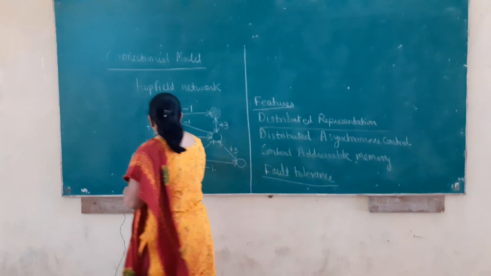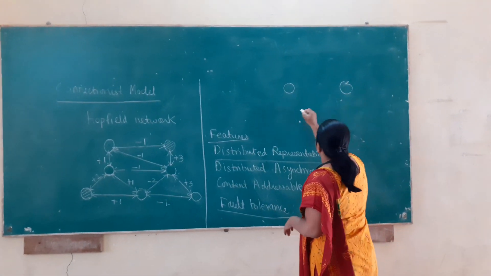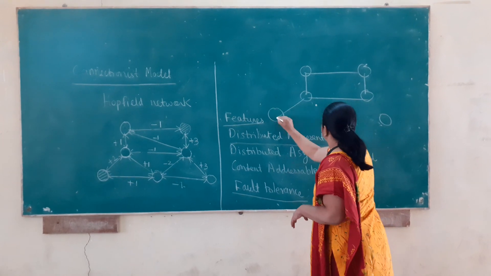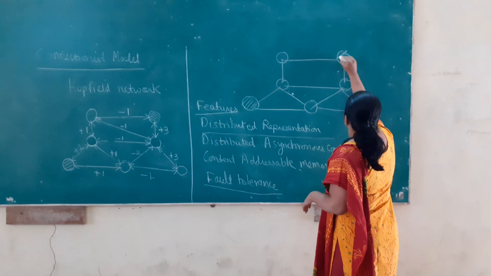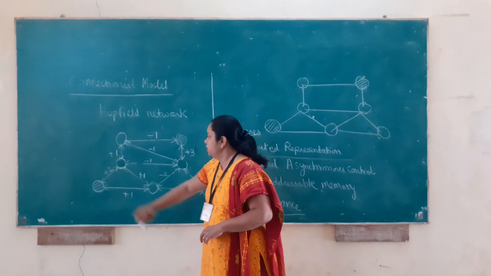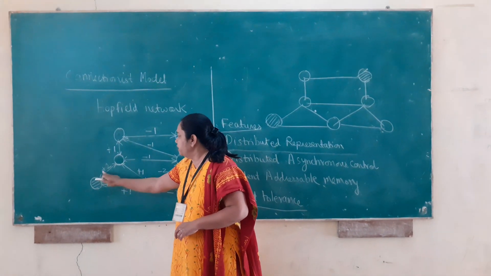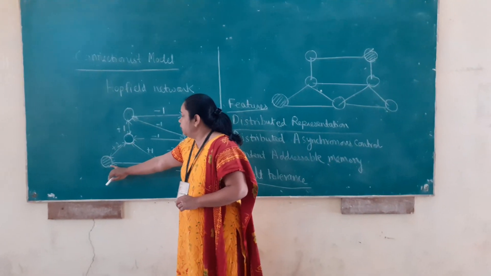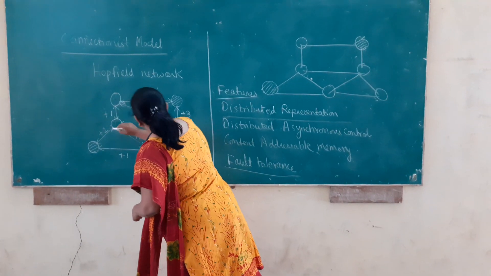Now let us see one of the stable states of this particular network. First of all, we will pick up some random data. Let us say this is the network. So this is the initial state. Now let us say any one random unit — let us say this is one random unit. When we take this random unit, which processing element connected to it is active? This is the processing element which is active. Add the weights associated with it: plus 2 and plus 1 will give you plus 3. It is a positive weight, so we will try to activate this particular processing element. So this processing element gets active.